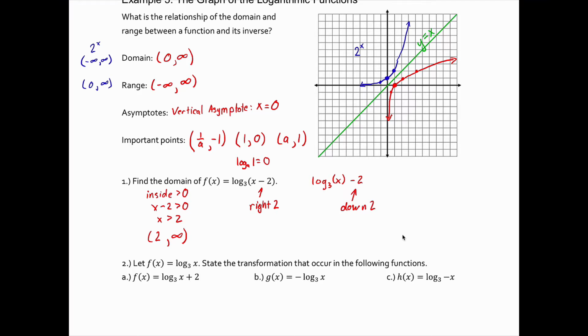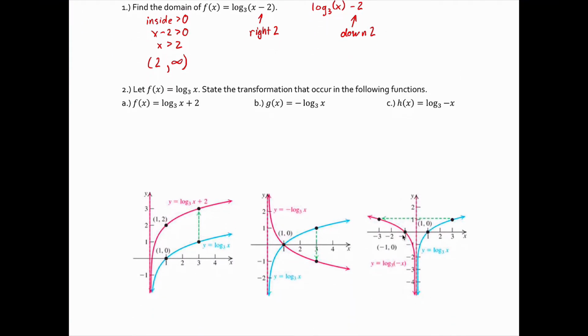And then a little bit more on transformations. If we have our basic function is log base 3 of x, let's look at a couple different transformations. Well, we already encountered this one above. Again, notice that this is not with the x, even though it's written right next to it. You would need the parentheses around it for it to be understood to be with the x. So it is going to cause it to go up 2. And we can see that occurring right down here in the graph below, where the blue graph is your original, and you've just slid your x-intercept up 2 units.